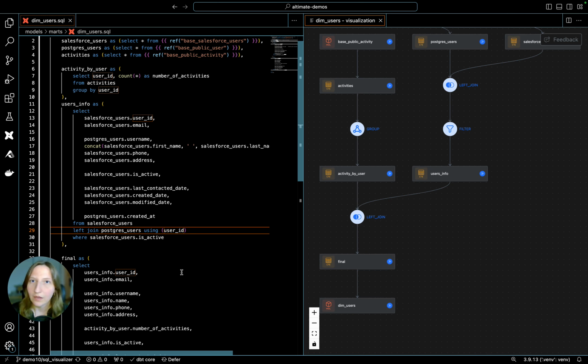There are a few situations you might use this one. For example, to understand if the model is too complex or too big, or if you haven't written the model yourself, you might also use it to understand the flow of the model. But you can also use it for debugging. Even if you did the model yourself, you can go here and see if there are any filters, any left joins that might be wrong at the end.